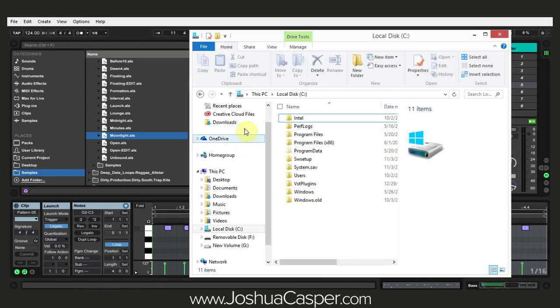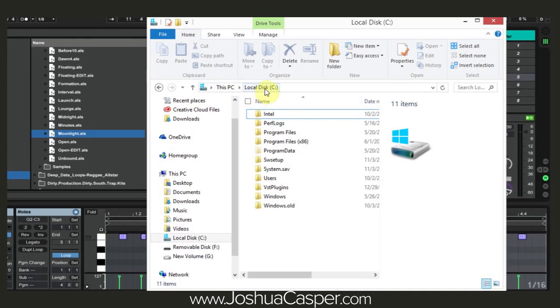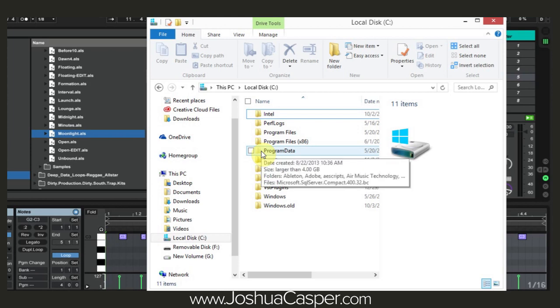And the way to get to it is you go to your PC and then your local C, and then there's a program data file. You notice here it's kind of ghosted, and that's because it's a hidden file. And inside of Windows, you can choose to show hidden files. So you should do that. I'm gonna leave information about how to do that on the blog post. So if you don't know, go check it out. I forget right now because I did it so long ago and I haven't worried about it since.